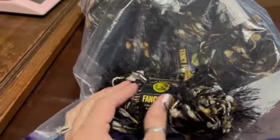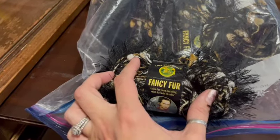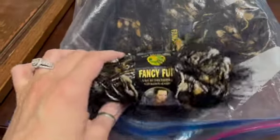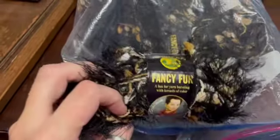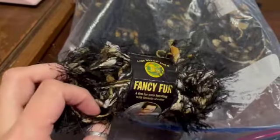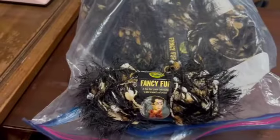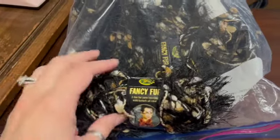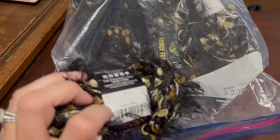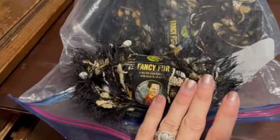It is yarn day here for me — I sold two yarn listings and I don't have that many yarn listings. This is a lot of fancy fur, a very frilly yarn by Lion Brand. It's a lot — nine complete skeins and two balls, all the same color and lot. I sold this for $42.99. I got this bag at the Salvation Army fabric fair and paid $2 for the bag.